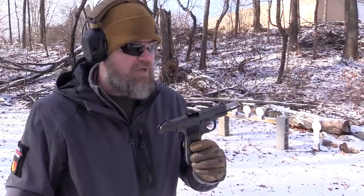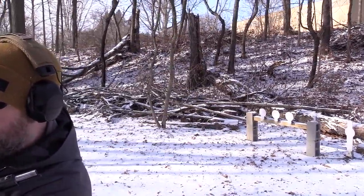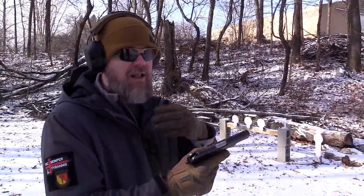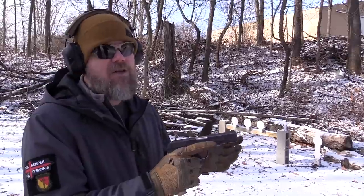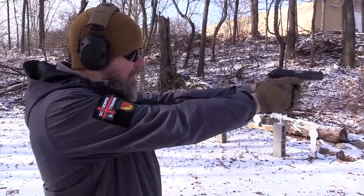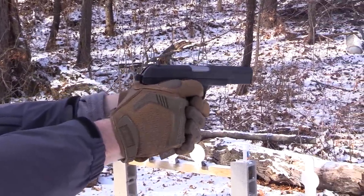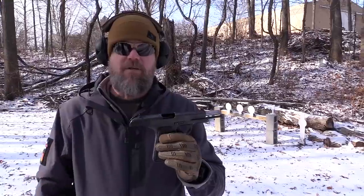Wow, what a great shooting little pistol! Nine rounds. I have a magazine release here — just like the original. Here's another eight-round magazine loaded up with the Winchester stuff. Lock it in, hit the slide release just like a 1911. A lot of features of this handgun are based on Browning actions — the 1903 Browning and the 1911 — but it has its own distinct features, which we'll talk about later. Nine more rounds of ammunition.